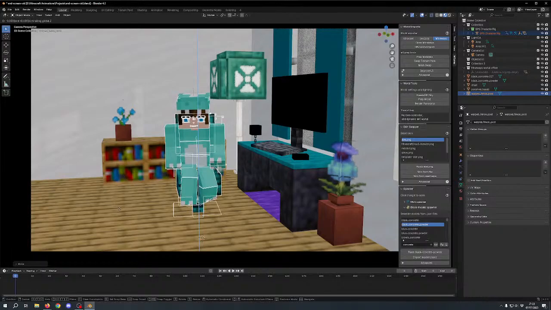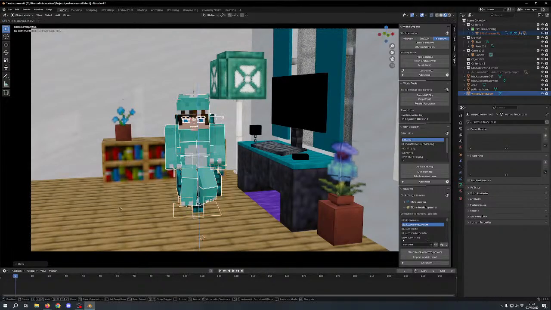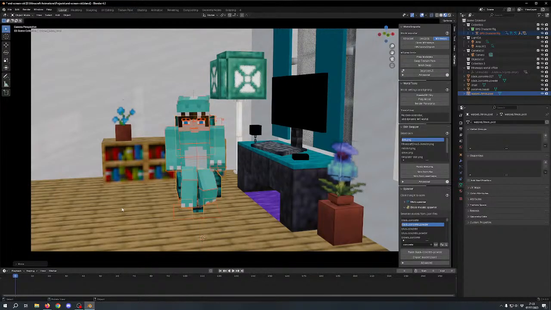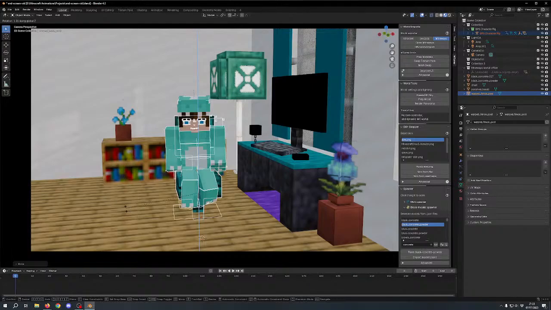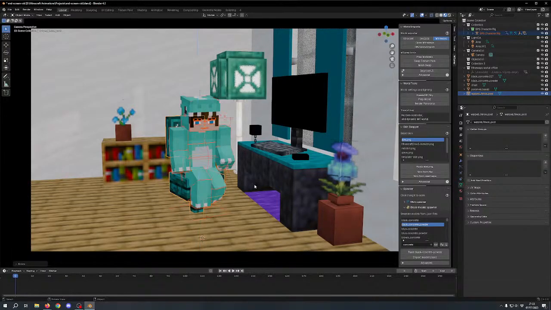Oops. Yeah, we can go down a little bit. Put my feet close to the floor. Okay, what I actually wanted to do was rotate. Yeah, let's do it like that, I think.